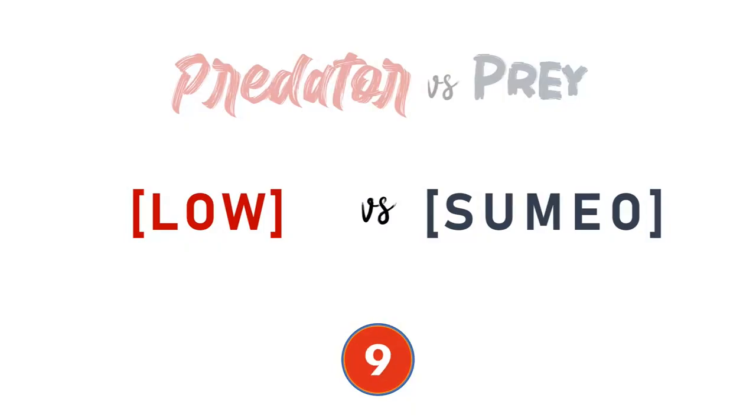If you feel like you don't have enough time, feel free to just pause it. There'll be a little timer in the bottom part of the screen counting down those 10 seconds. Some of them have hints. So if you pause before the 10 seconds because you don't know it yet, when you come back, there might be a hint or there might be the answer. So if you're playing with the group, feel free to pause and let's see how many you can get correct. Are you ready? Let's play Predator and Prey.